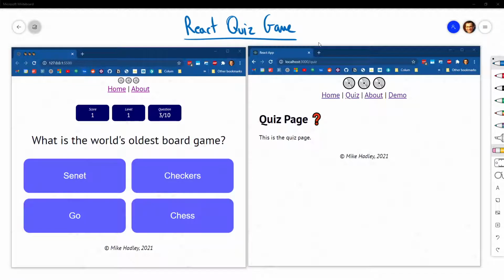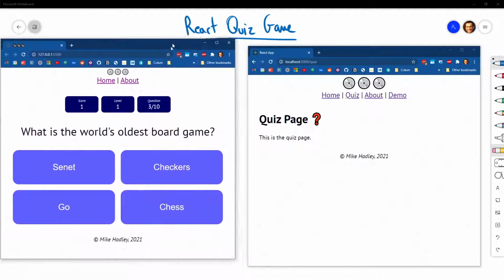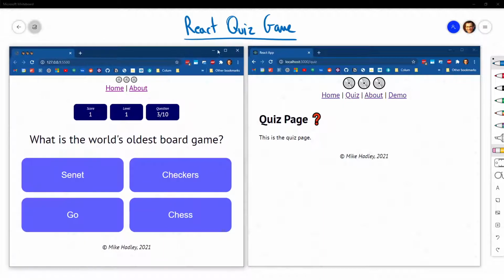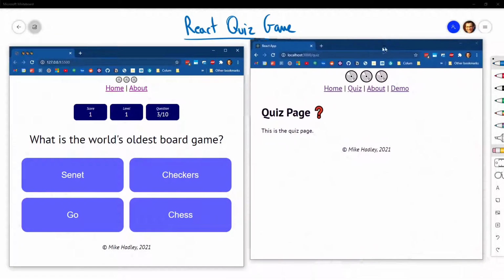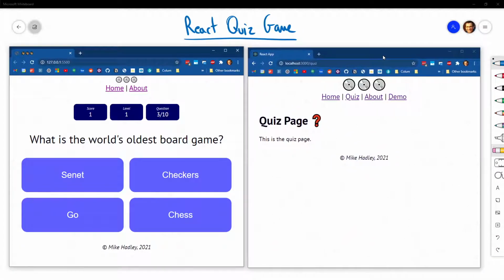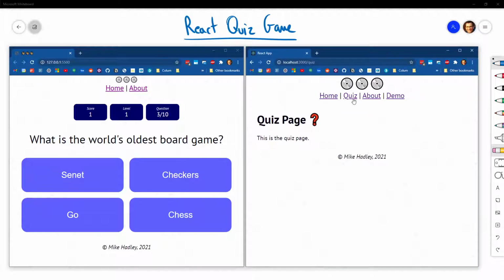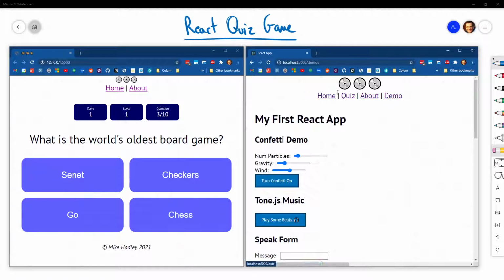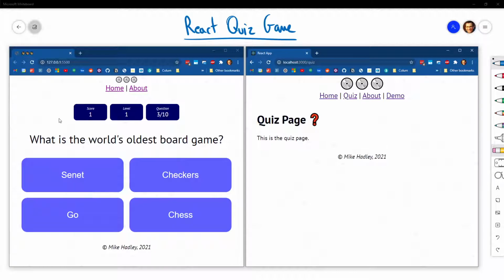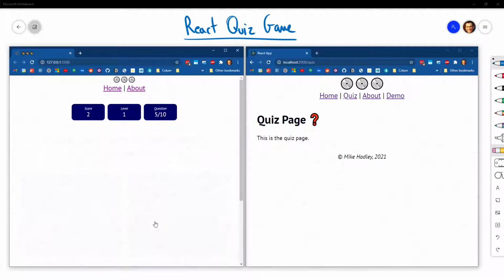In this video, we are going to continue taking our HTML, CSS, JavaScript quiz game and bringing it over into the React world. We're specifically going to be diving into this quiz page. In the React application, we've just built out a couple of different routes and learned about some of the basic features of React. And now we're actually going to dive into this quiz page and bring over this logic where we display questions that the user can interact with one at a time.